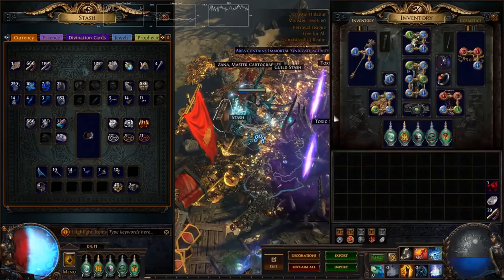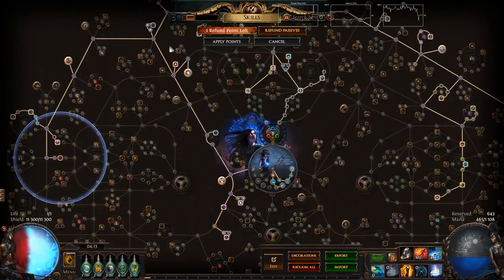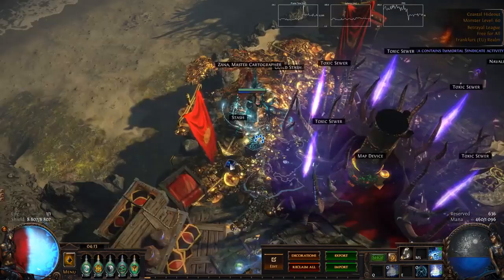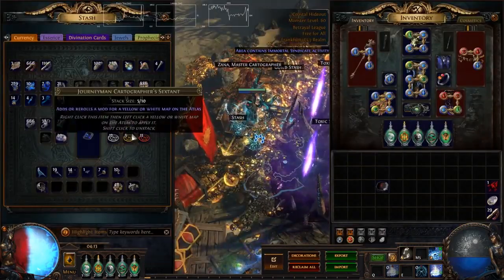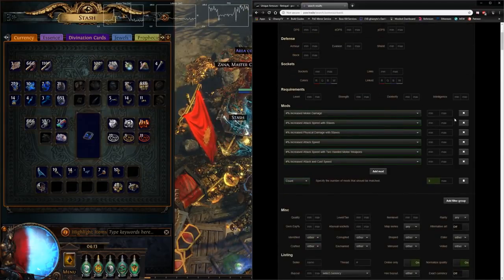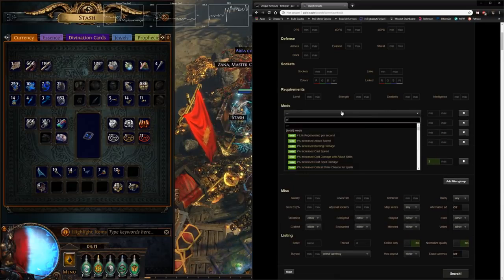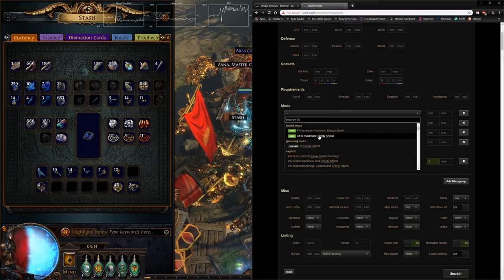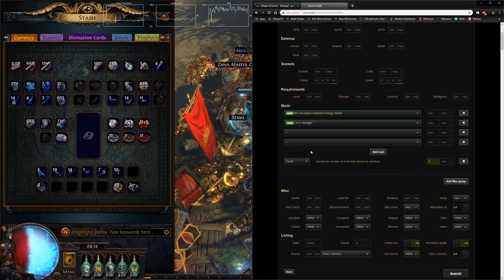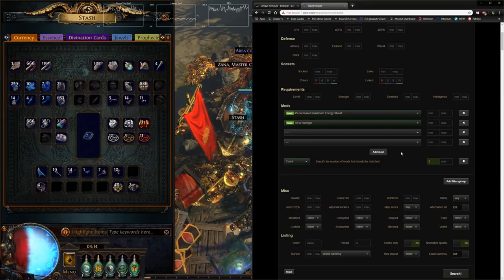However, if we then take a look at something else that we might have, see if we can find something more useful for us that has energy shield. We then take a look at this type of jewel right here. We'll go back up to this jewel as a type. We'll scrap this entire process, and we'll take energy shield, which I have a percent base off on this one. I also have strength on it, so we'll take strength. We'll also take increased spell damage while holding a shield.